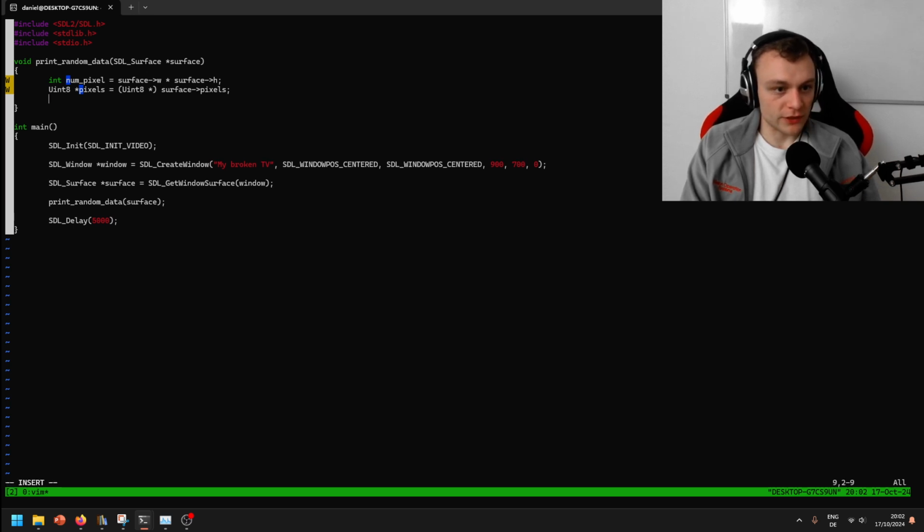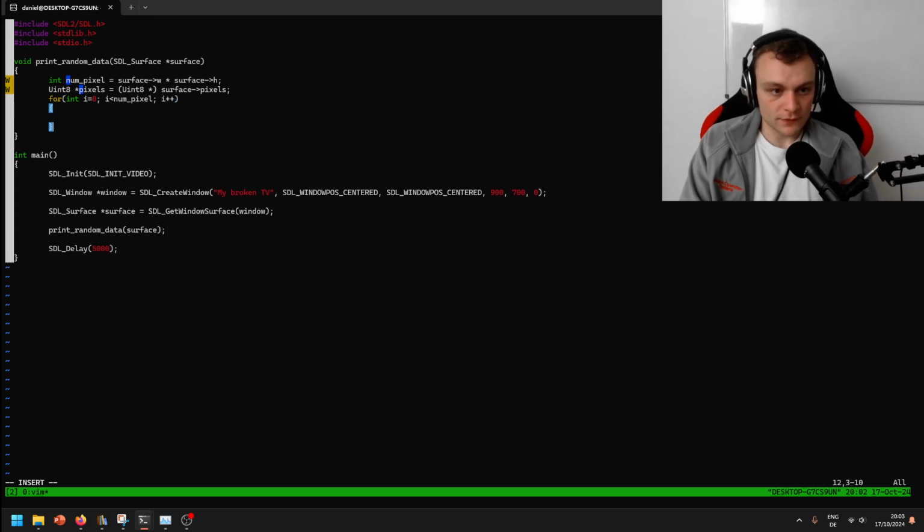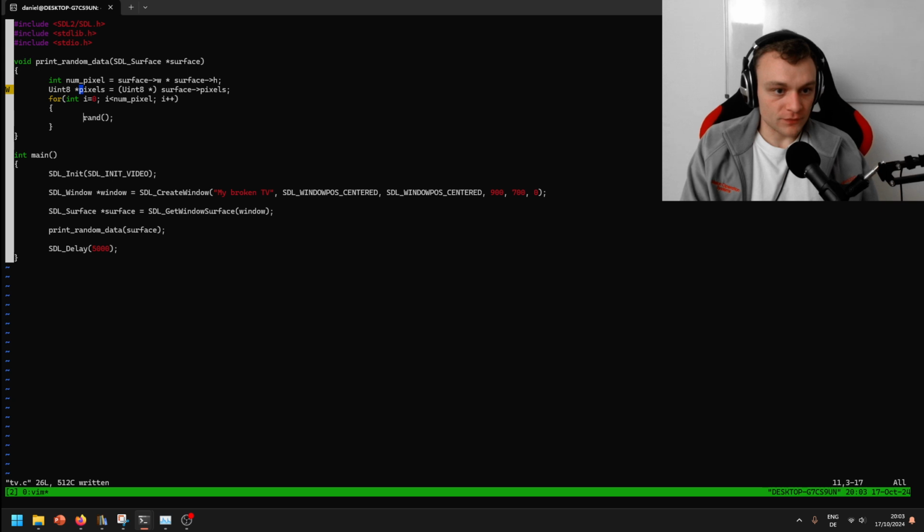And then let's draw something. We loop over the pixels: for int i equals 0, i smaller than number of pixels, i plus plus, and here we can draw. What can we draw here? We can draw a random integer, that would be a 32-bit return value into that uint32.